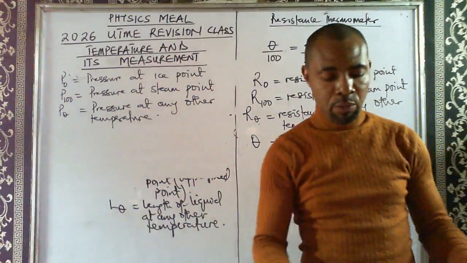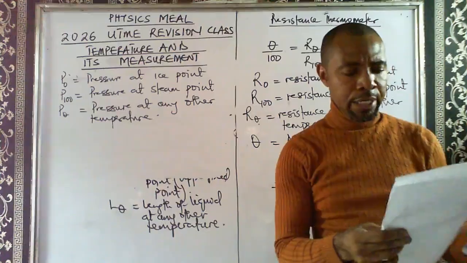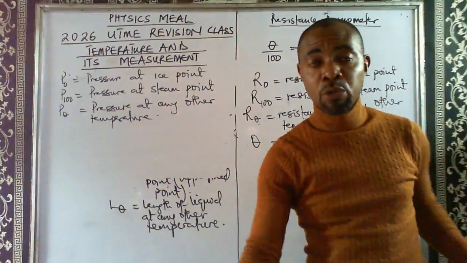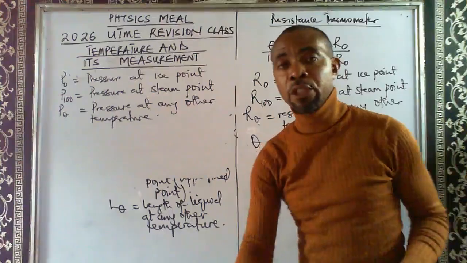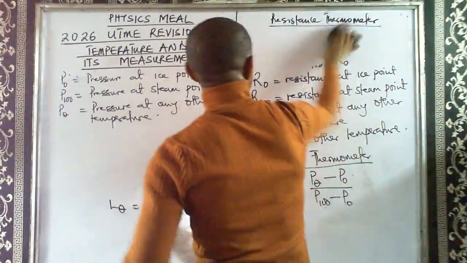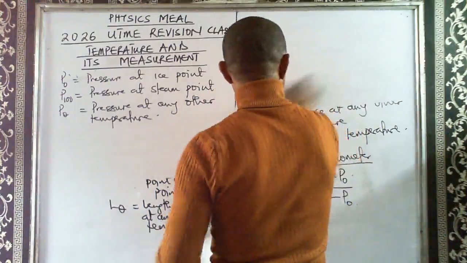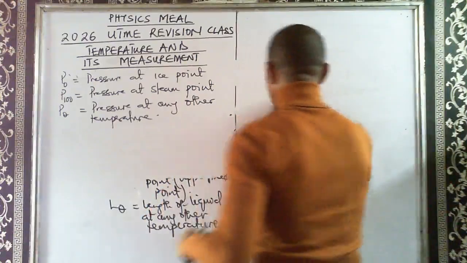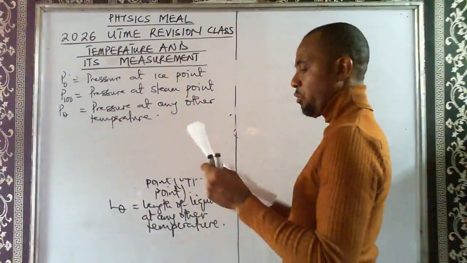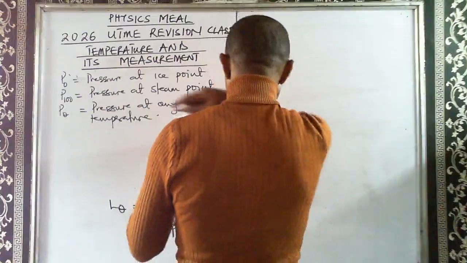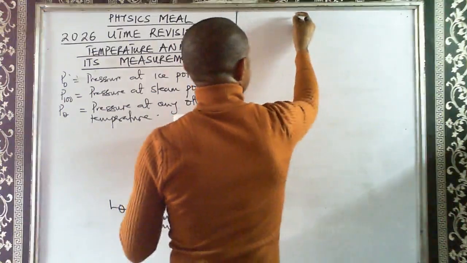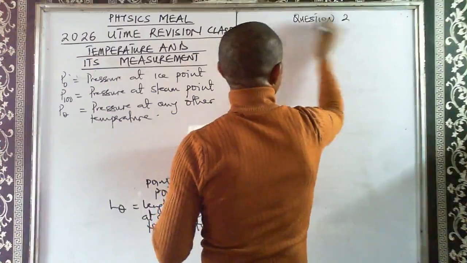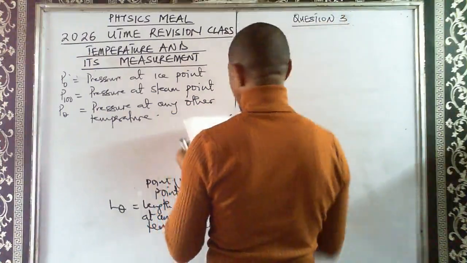So let's take maybe one or two questions to illustrate this, and then I will leave you to look for more questions in the past questions. If there is any you couldn't solve, you can just drop it in the comment section, then we'll look at it together. Maybe I will give one that you are going to solve later. So let's look at this together. We have looked at question 1 in the first video, question 2 in this video. So let this become our question 3.